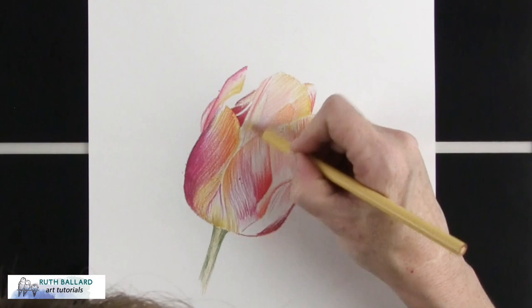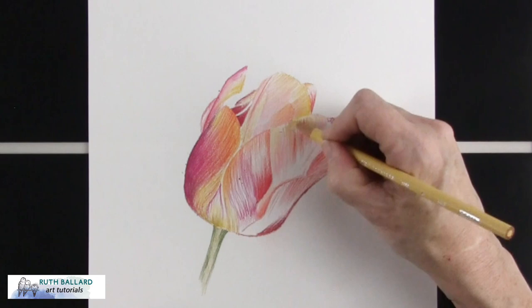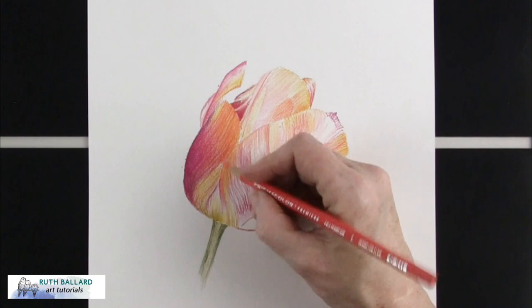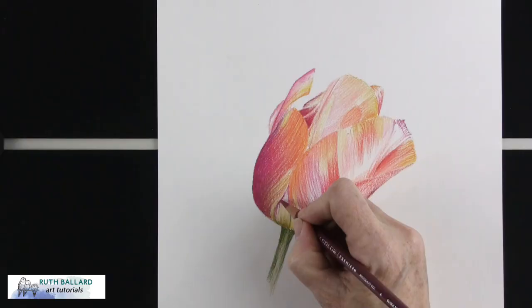If you didn't want a vivid drawing you might want to choose more muted tones at first until you build the layers. The pigments lay down darker, which is fine if you want rich saturation. Everything's very vivid, much more so than I expected, so it's definitely different and it's a learning curve. I felt it actually really changed the way that you draw — it's not really like working with coloured pencils at all. It's like a supercharged version.